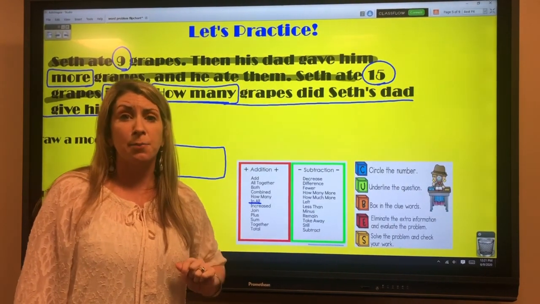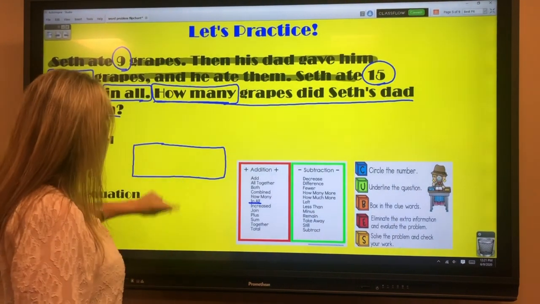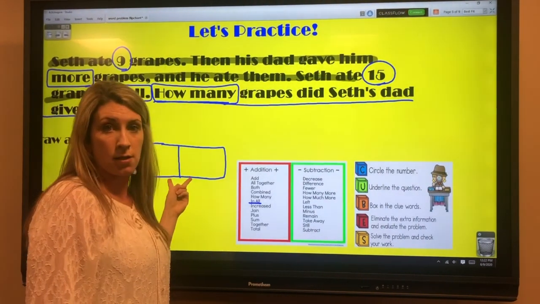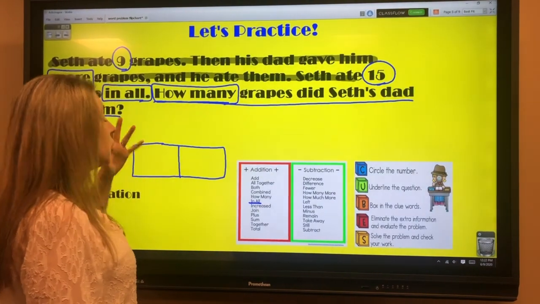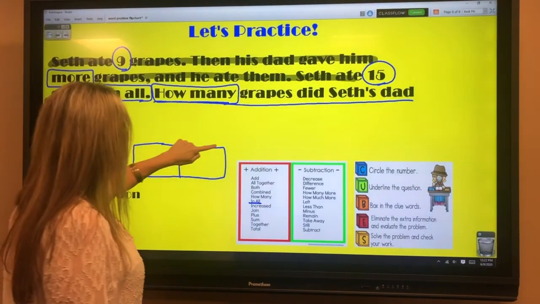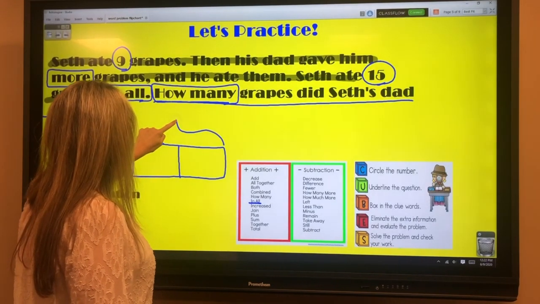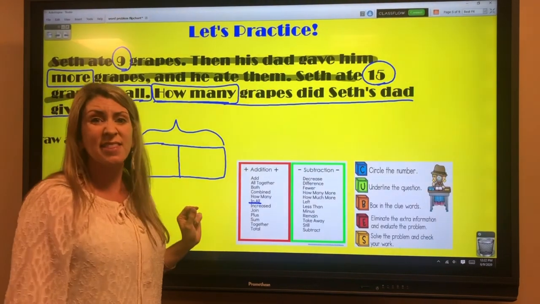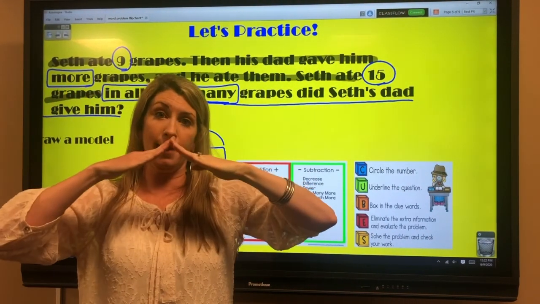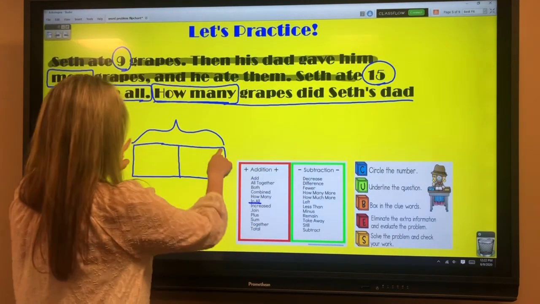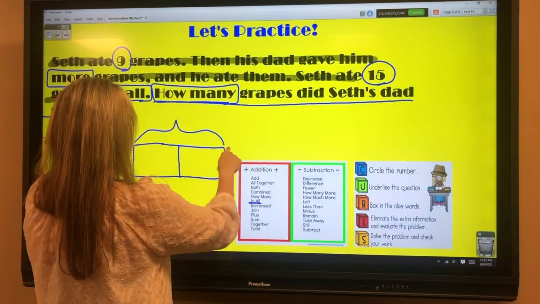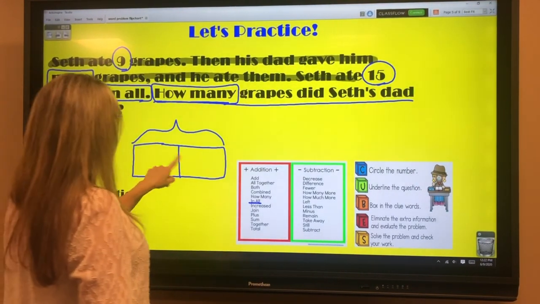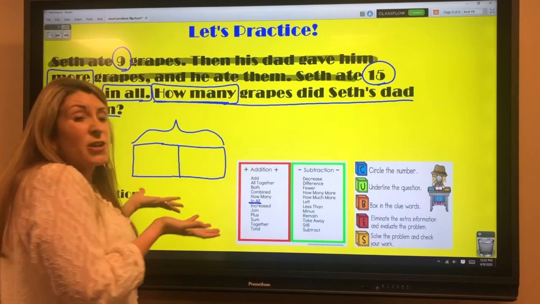Start by drawing a simple rectangle, and you're going to split the rectangle in half to show the two parts of our model. When you are doing the whole with the tape diagram, you want to point to the whole. Now, if you have a hard time doing that, that's okay. You can just draw an arrow and point up like that, okay? So you could even make yours look like a triangle at the top, as long as it points to it. So we have our parts on the bottom and our whole at the top. So now we need to figure out our two numbers.